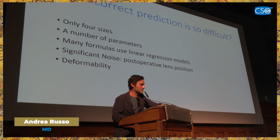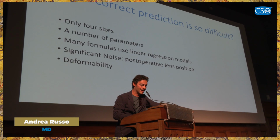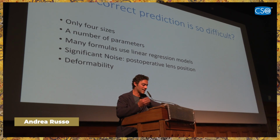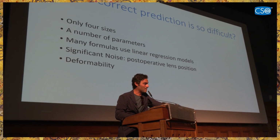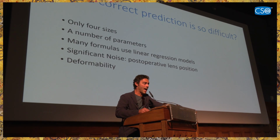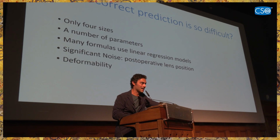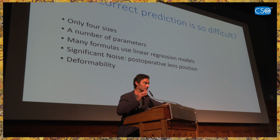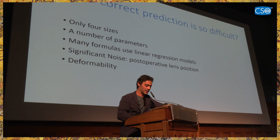Because we have only 4 sizes. I don't believe this is the answer. They are probably providing us with a new size, but still, if we have doubt with 4 sizes, having more is not easy. Of course, there are a number of parameters coming into play, and the MS-39, I will show you, is a great player in this because it objectively gives us a lot of numbers, and the more numbers, the more features, the more parameters we take into consideration, the more precise we can be.